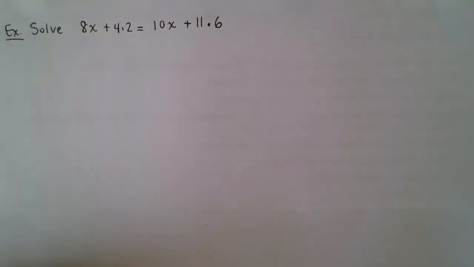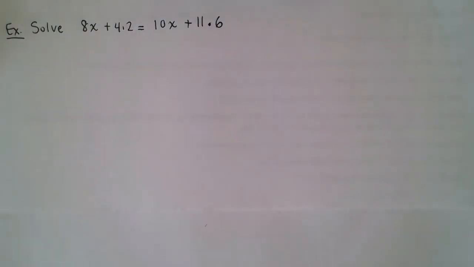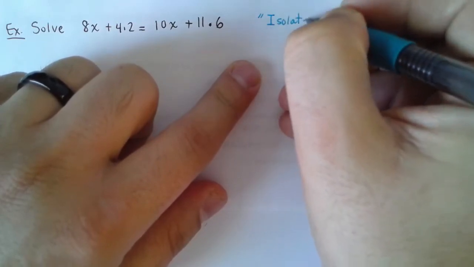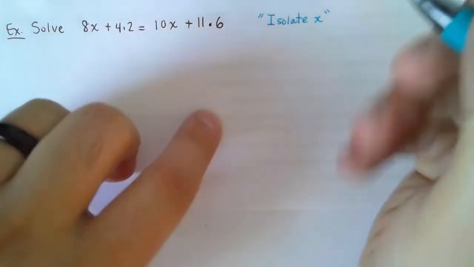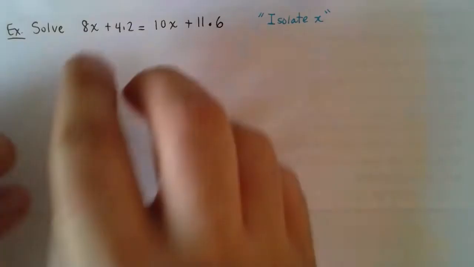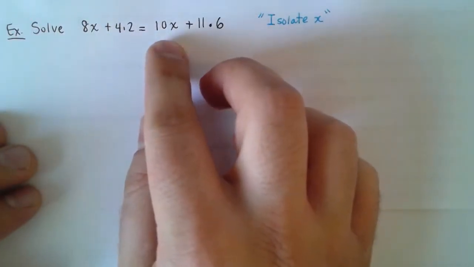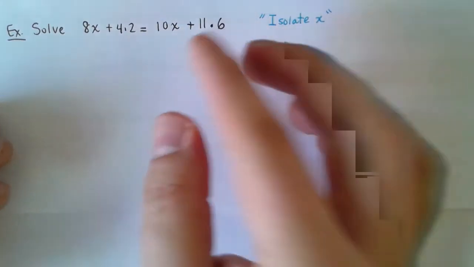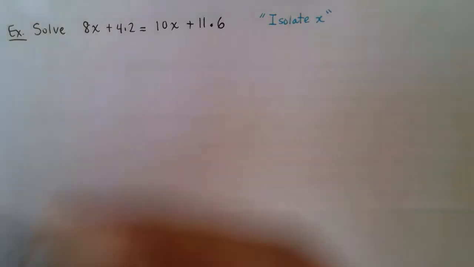So we have the next example now. You can see it's getting a little bit more complicated, but it's not really that bad. Again, you will combine the like terms in here, and don't forget, folks, our aim is to isolate x. Just leave x by itself. So there are two x terms in here, 8x and 10x, on both sides. You can combine them under one side, the left side or the right side. It doesn't matter. I'm going to choose the left side.